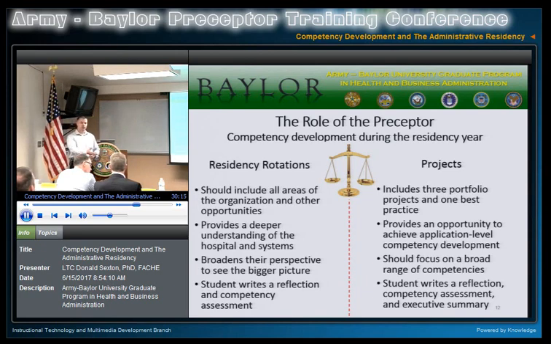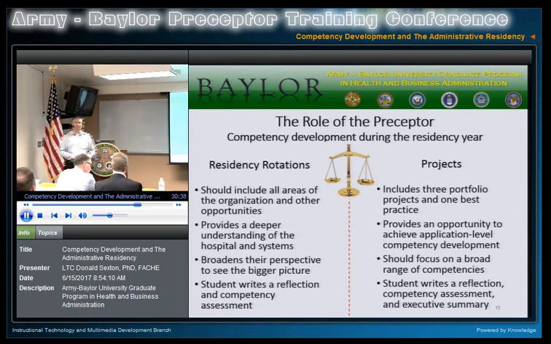On your end, you can help by trying to assess where they're weak in their competencies and develop projects, or help guide them to projects that will broaden their aperture, if you will, or broaden their competency development. That's one thing you need to be focused on: looking at it and providing those opportunities.